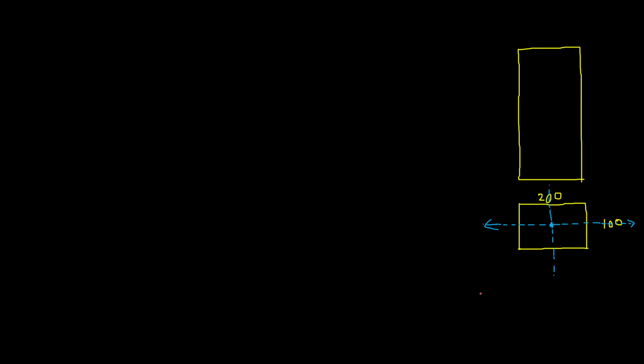At what distance is that load? It is at an eccentricity of 100 mm. So this distance will mark this point, and this distance is the eccentricity E. I hope this much is clear. Now this is the main axis passing through the centroid, and this is the axis of the actual load. The actual load is acting on this axis.